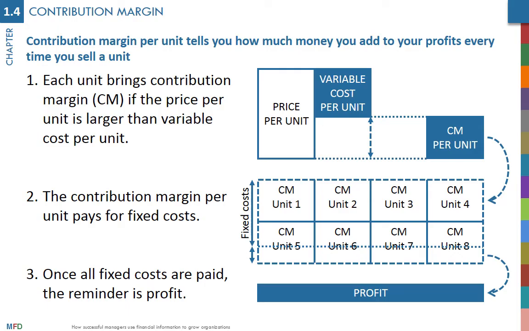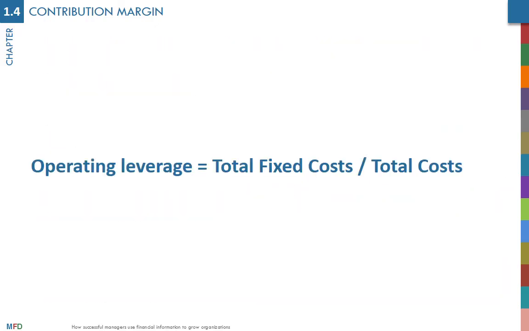High contribution margin and low fixed costs are the dream of every business person because low fixed costs are paid quickly with little volume. But few companies enjoy such a situation. High contribution margin industries like utilities, airlines, hotels, and movie theaters tend to have high fixed costs, forcing them to search for high volume. Higher fixed costs are associated with riskier business models because the fixed costs exist regardless of how much is sold. This is why the relationship between fixed and variable cost is an important variable called the operating leverage.